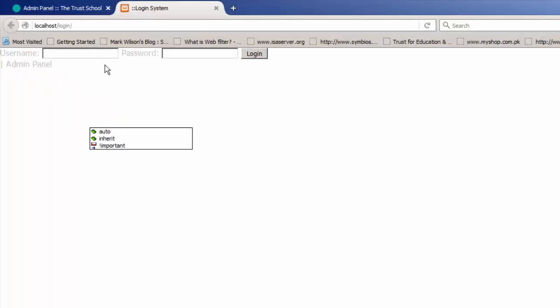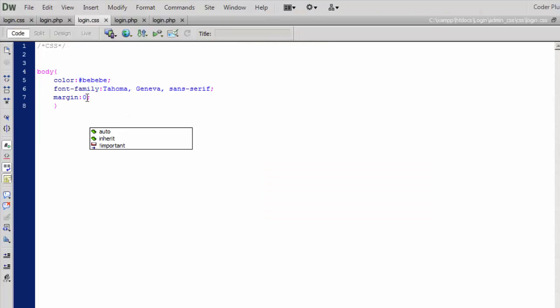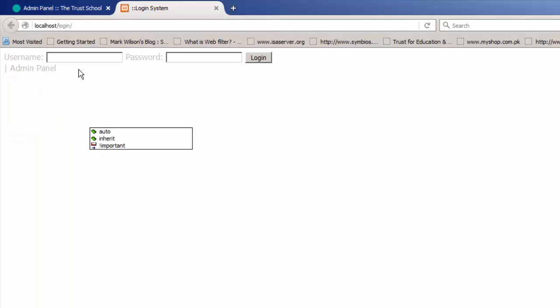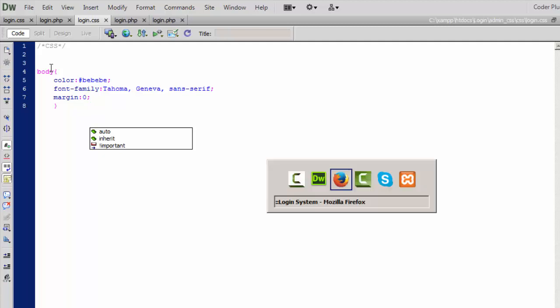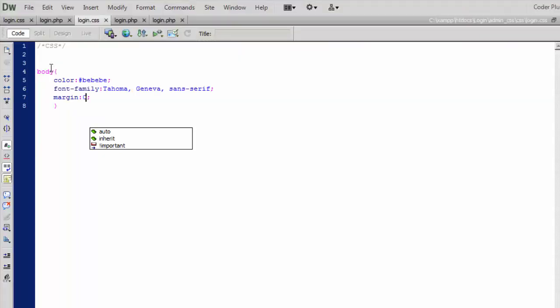Yes, now the color has been changed and I have set the margin to 0, so there is no difference remaining. If I do not set it to 0, let it blank and remove it, and see the difference. Here is padding, the distance between the content and the border, so that's why I set margin 0.